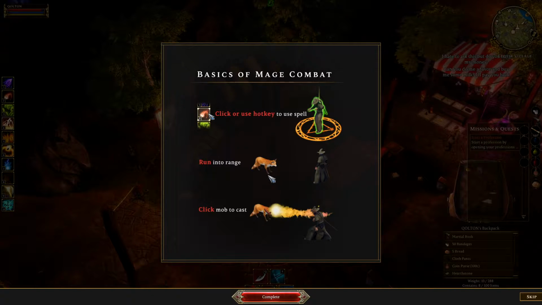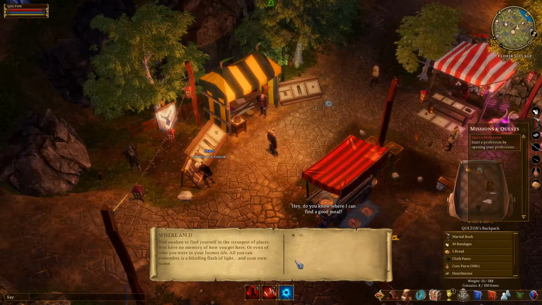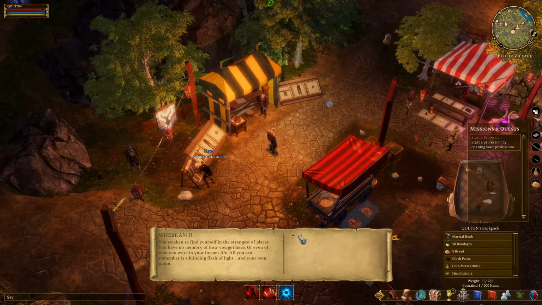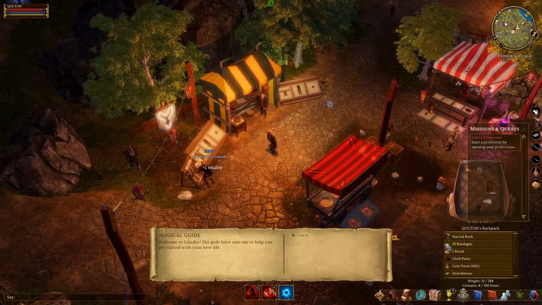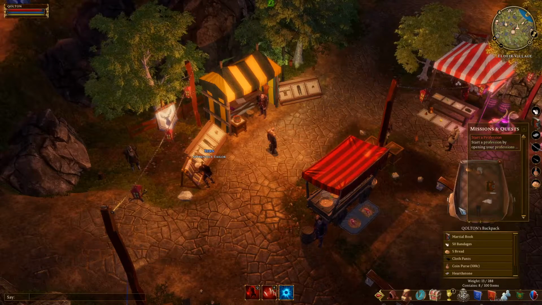telling you how to use hotkeys, run into range, click to mob cast. It depends on what your primary thing is. If you're like a mage, if you're an archer, and so on and so forth. Obviously, there's different abilities in the game. So we got it. All right.